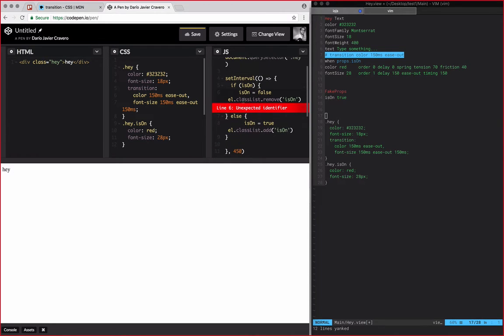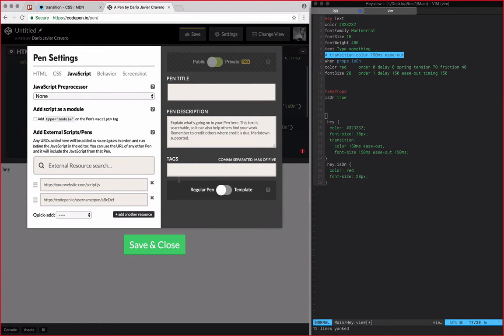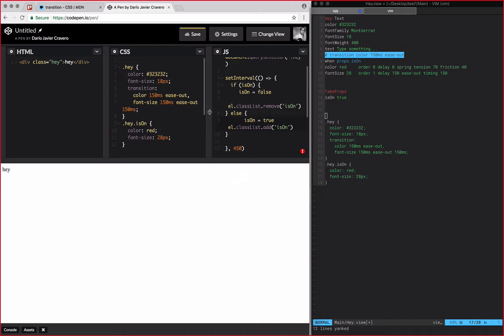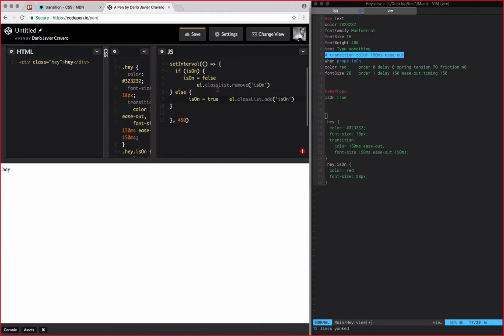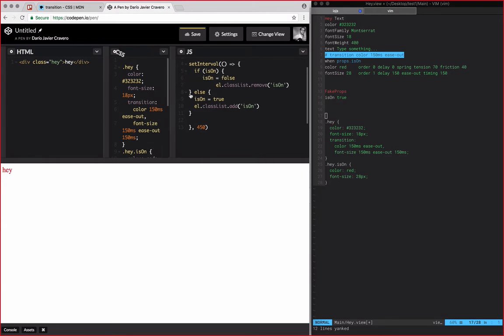Okay, there you go, right? So it does that, and it animates and so on.